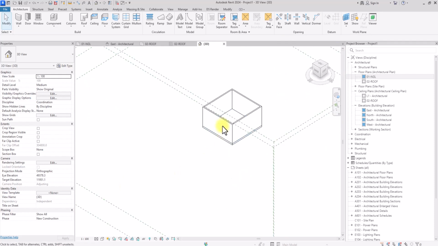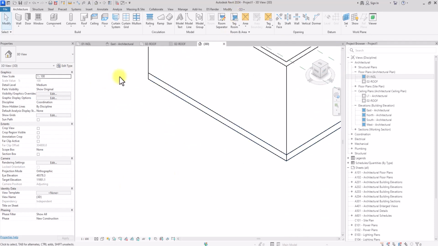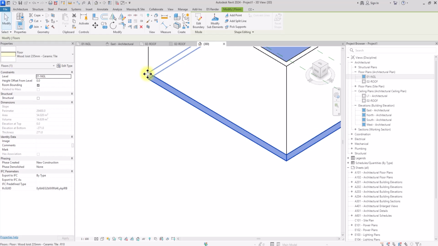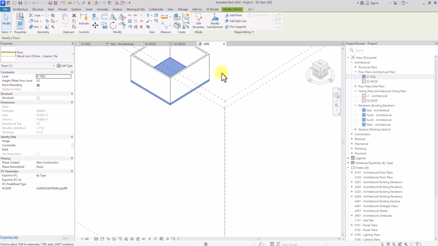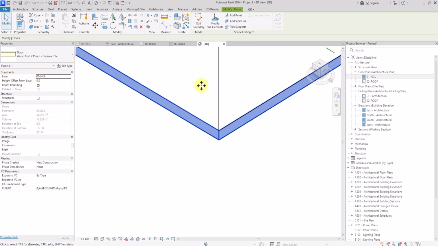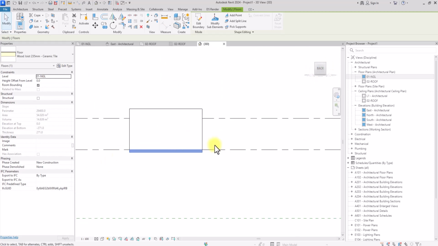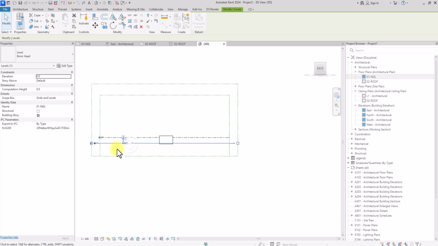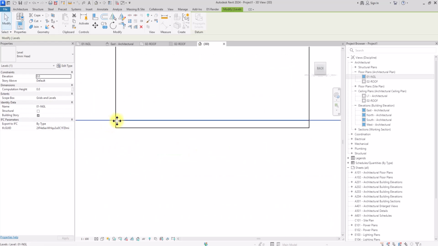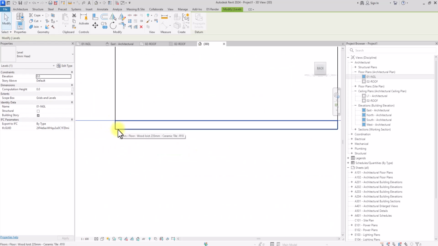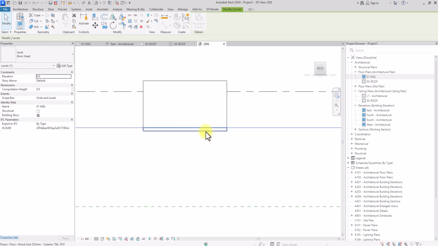Okay, so now as you can see, what I said is that when you create a floor, the thickness is going to offset down. This floor is set at NGL. So if I rotate it and click on, let's say, this back here, you could see that this is the level I created. This is the NGL level, and you can see the thickness of the floor is offsetting down. So it's important to keep this in mind when you are doing multiple story buildings and you are setting the levels, that the floors will always offset down.